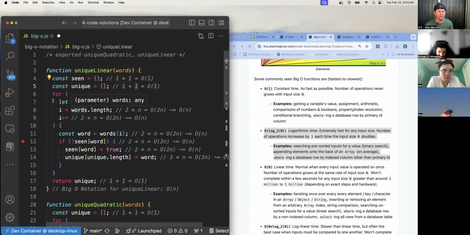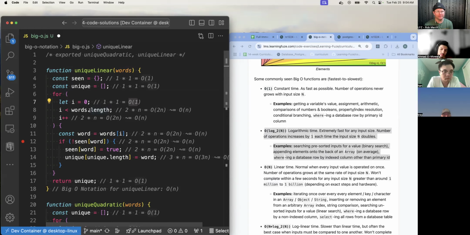Then we get into our for loop. On line 7, we'd say we have one operation, the 0 being assigned to I, and this happens just one time. No matter how many strings are in our words array, we know that our initial expression in a for loop only happens once. So even if you had an input array of 1,000,000 words, we set I to 0 just one time. That one operation happens one time. So you have O of 1.